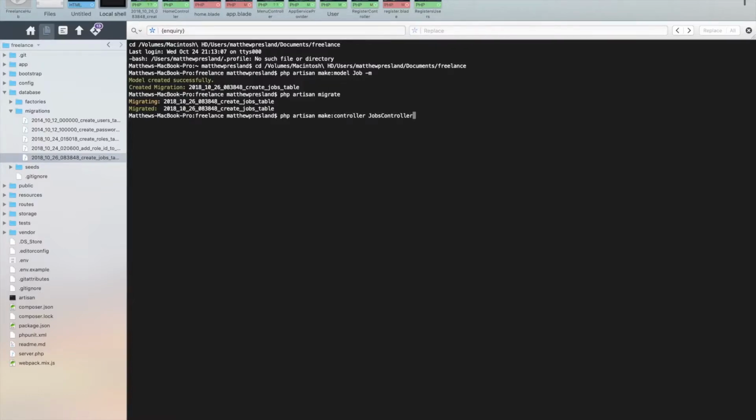Now normally it's that simple. If you had a controller in mind, we can actually make this a resource controller. So we're building an application that's going to follow the CRUD sort of methodology. So create, read, update, and delete. And Laravel basically gives us this resource option that's going to pre-fill out our controller to handle those common functions that we're going to need. So let's have a look at that now.